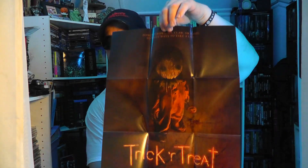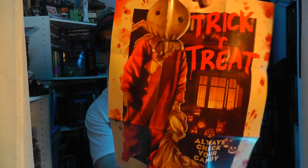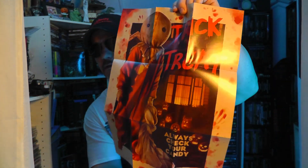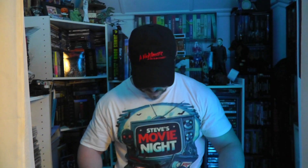I don't want to give you any of the plot because the plot's so unique — it's like multiple stories entwined. This movie has the perfect Halloween atmosphere and feel to it. So here's the limited edition poster — Sam again, and then Sam on the back. This will have to be framed. That's awesome to have a poster.